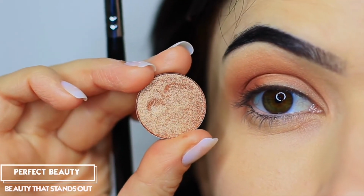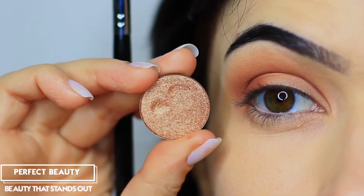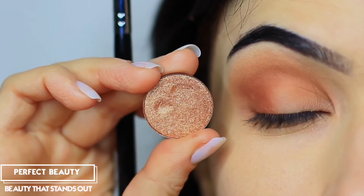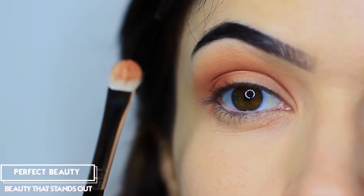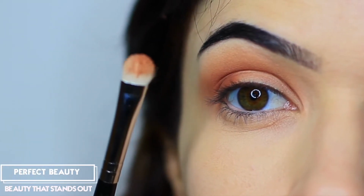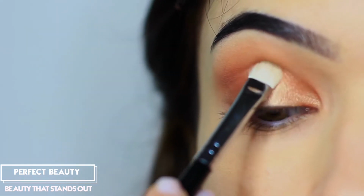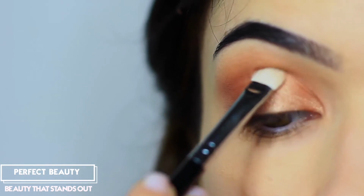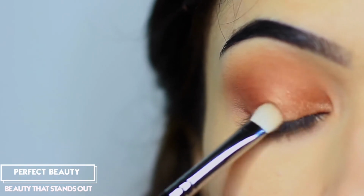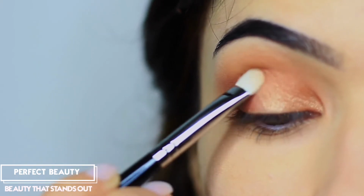Now for our shimmer or metallic eyeshadow, I've chosen something that works quite well with the first shade, and I'm going to apply that with a flat brush. It's really important that you're applying metallics or shimmers with flat brushes because it makes sure that the shadow is really gliding on. If you apply it with a blending brush, you'll find that it disperses and looks a little patchy. So with metallic shades and shimmers, you want to use a flat brush to create that gliding effect across the lid. So we're basically concentrating this on the inner corner and then across the lid.